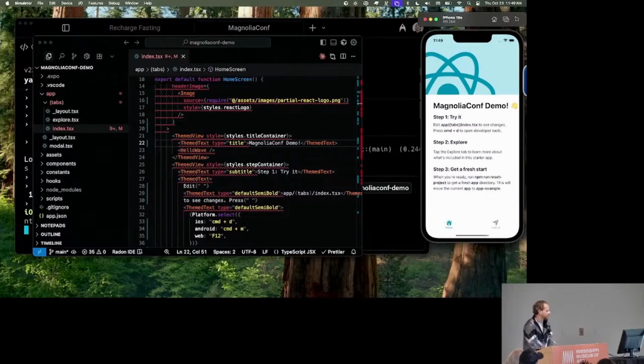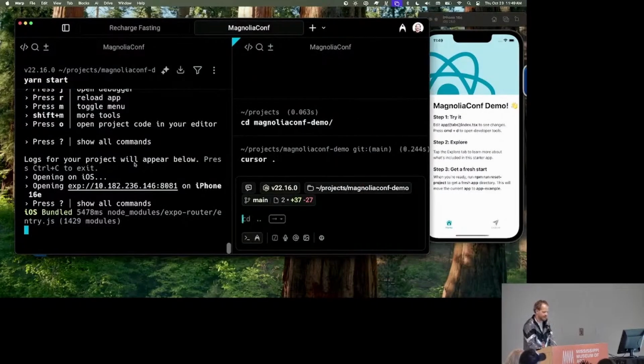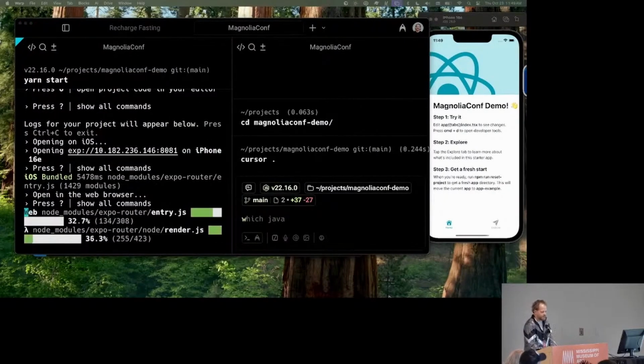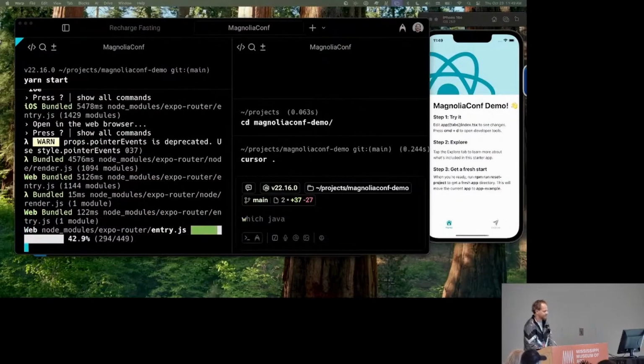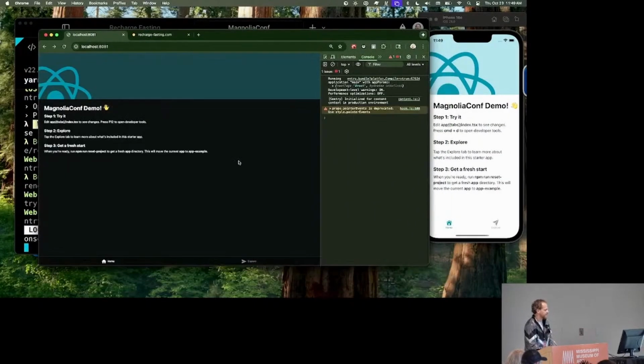And let's say we want to see that same app running in the browser. We press the W key in the bundler. Opens the browser. Let me bring that over. And we can see that same app running here as well in the browser. Now, here the layout hasn't really changed. It's just the same layout that they use for the mobile app running in the browser. So it's not ideal, but I'll talk about some solutions in a minute on how to address that. Let's get back to the presentation.